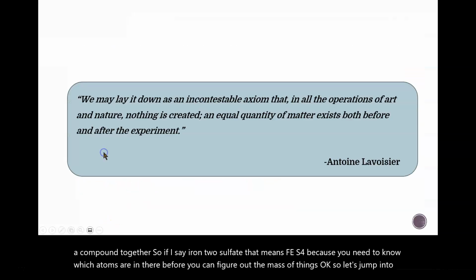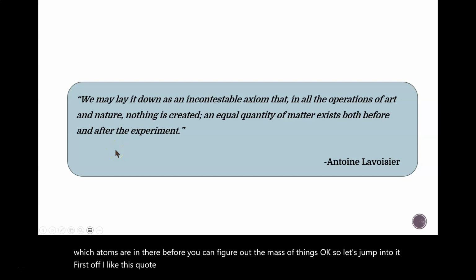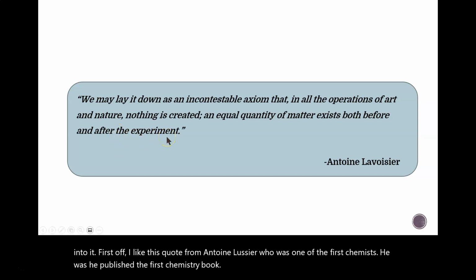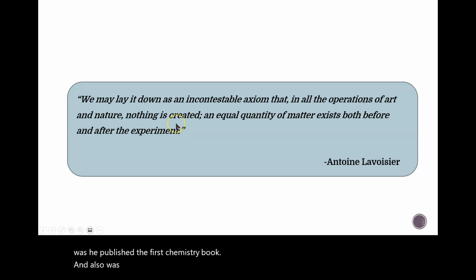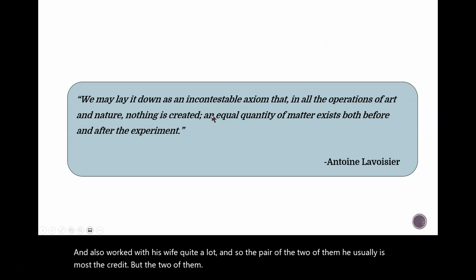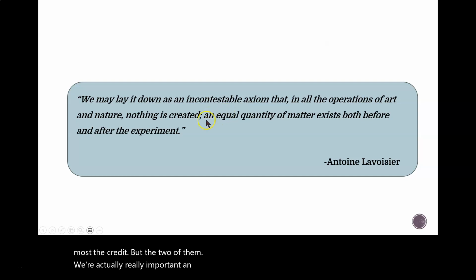First off, I like this quote from Antoine Lavoisier, who was one of the first chemists. He published the first chemistry book, and also was instrumental in designing the metric system, and also lost his head in the French Revolution. Oh, and also worked with his wife quite a lot. The pair of the two of them, he usually gets most of the credit, but the two of them were actually really important. And without her work, saving his records, his contribution would probably not have been as significant either.